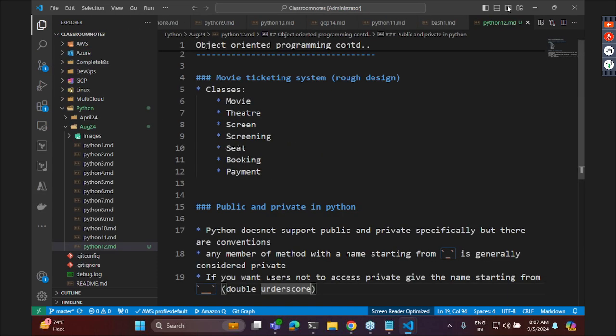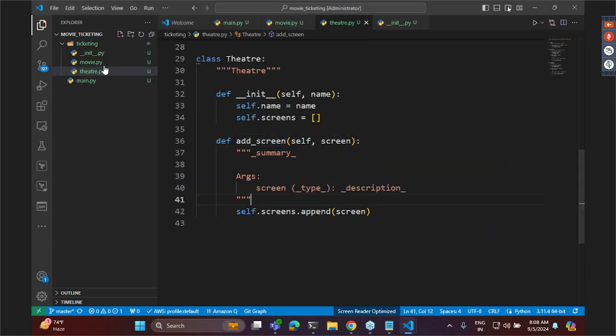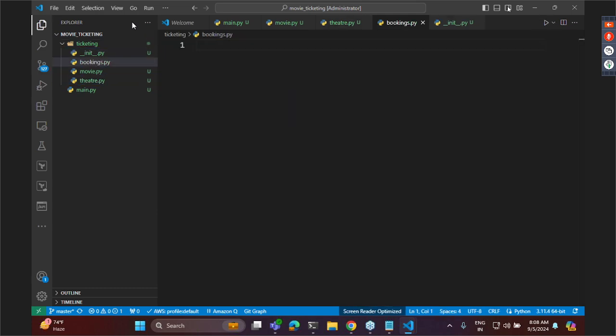Okay, right sir. Now what else? What are the other things? I need booking, payment, and screening. Screening is in which screen, at what time, which movie is being shown. So now let me try to speak about bookings.py. So you can arrange your classes in different modules, and it is not necessary that there should be only one class per module. You can do anything like that. In the world of Java, you're supposed to have only one class per .java file.